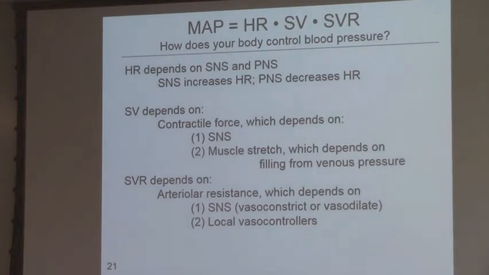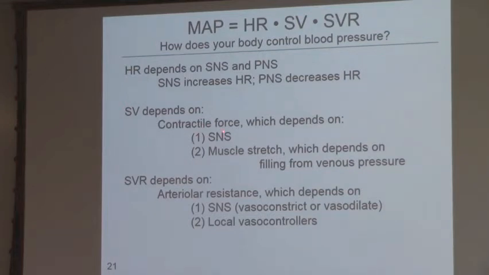Okay, so here is the last slide, and that's just a reminder of what we've been talking about all class. The heart rate depends on the sympathetic nervous system that increases it, and the parasympathetic nervous system that decreases it. I'm just unpacking some of these abbreviations. We haven't talked about how acetylcholine and the activation of GI-coupled receptors decrease the heart rate, but you should be able to tell me that.